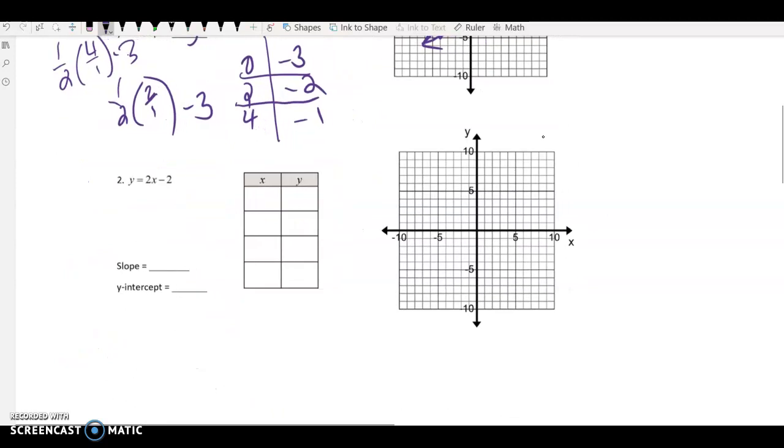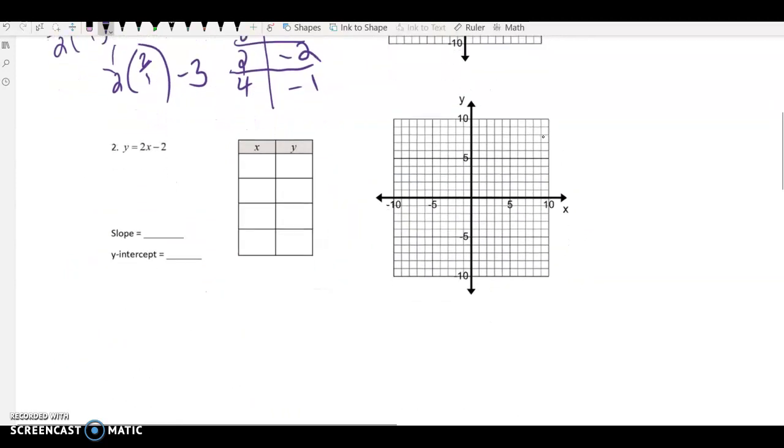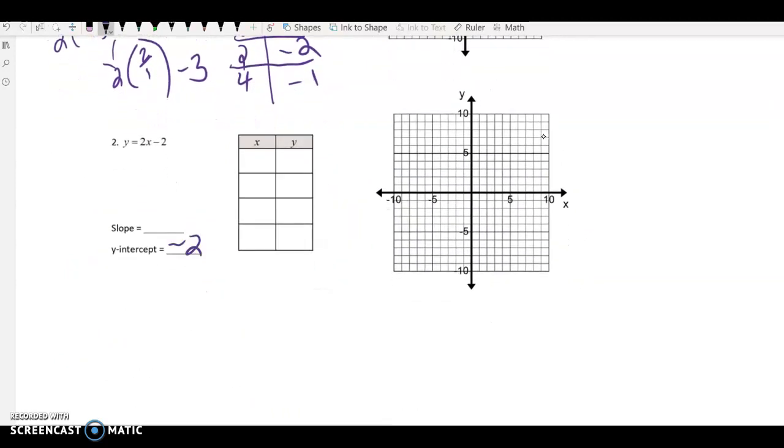So let's try number 2. You know for number 2, your y-intercept is -2. Your slope is 2, or 2 over 1. So if I were to graph this, there's a couple ways you could do it. Now with your knowledge of graphing, you can put a spot at -2. You could go up 2 to the right 1, up 2 to the right 1, up 2 to the right 1. And you could label these points as ordered pairs. I know 0, -2 is my y-intercept. I see this point at 1, 0.